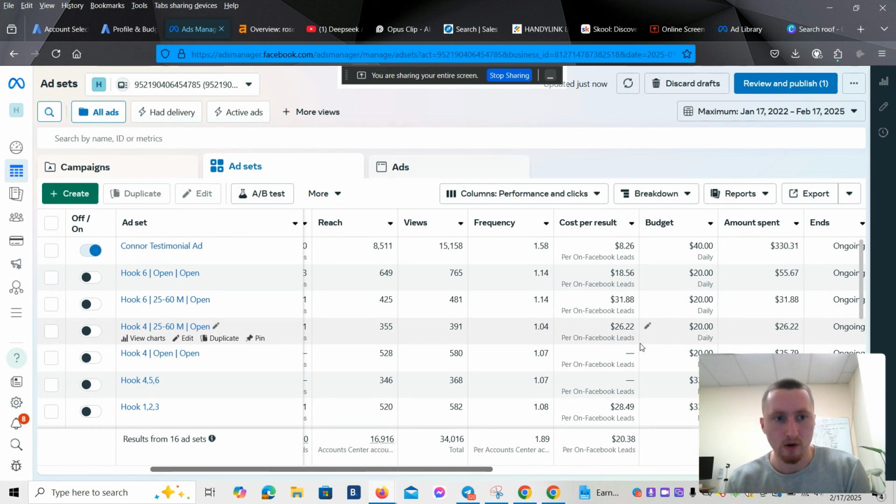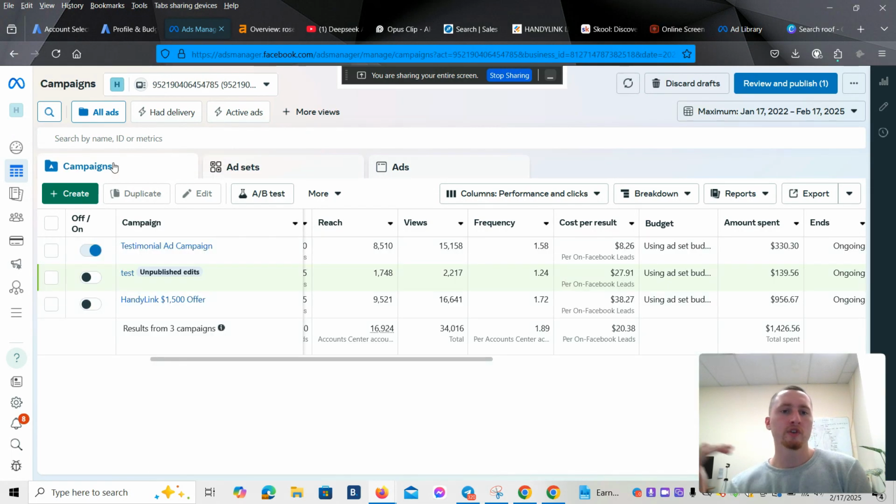So if you're a roofing contractor, you don't want to pay an agency, and you want to run your own ads, this is for you. To get started, you've got to be on Facebook Ads Manager. To get there, you need to make a Facebook business account and all that good stuff. I'm not going to go over that here. I'm just going to show you how to launch a campaign.